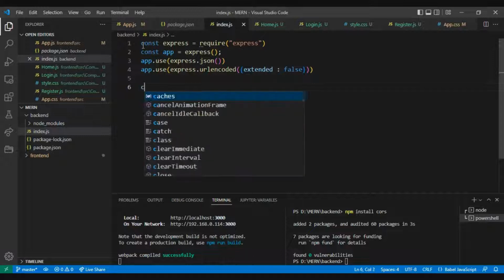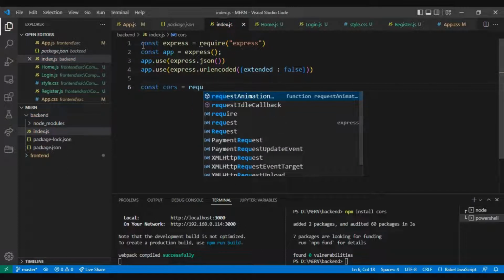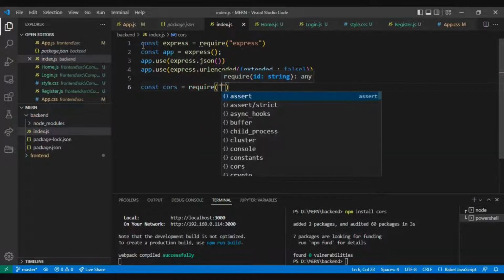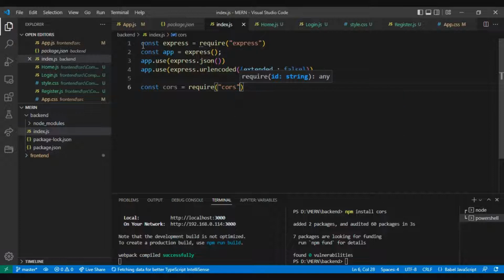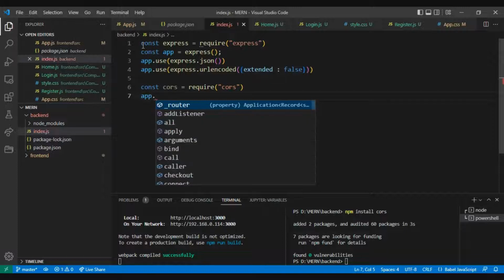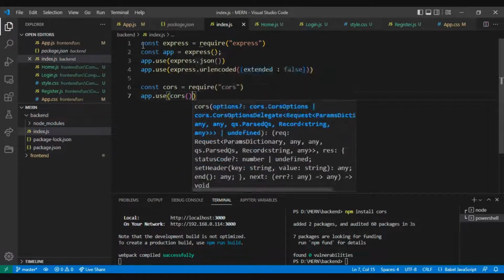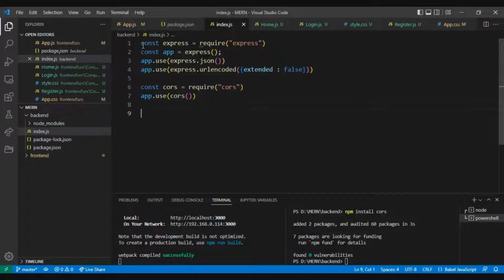For cors, const cors require cors and app.use cors. Now with this express and this cors we have done the setup.